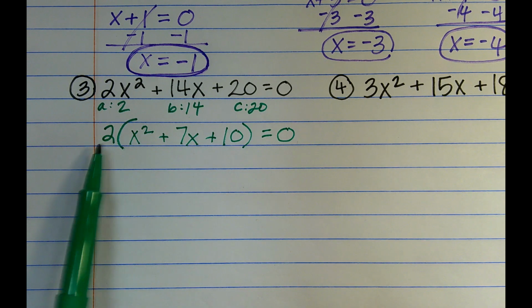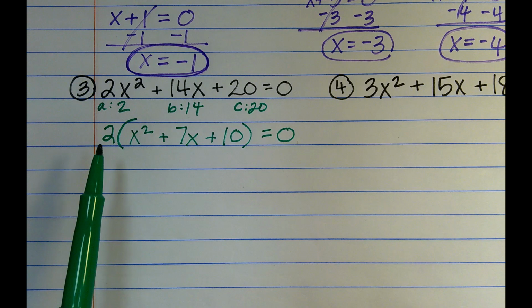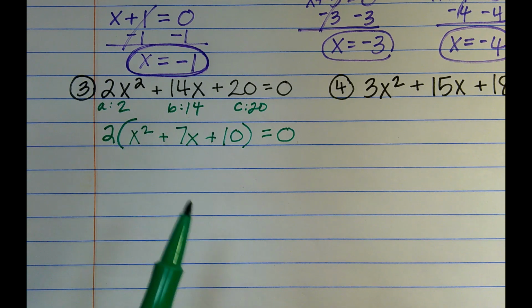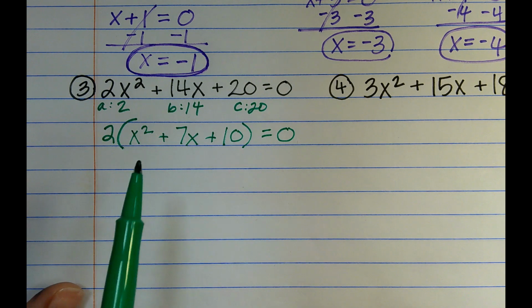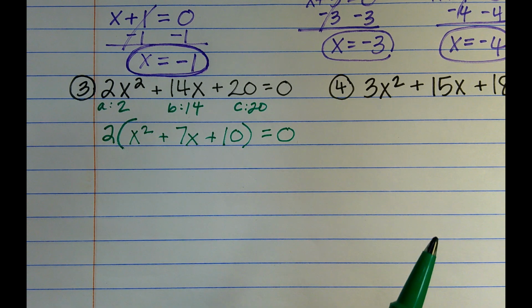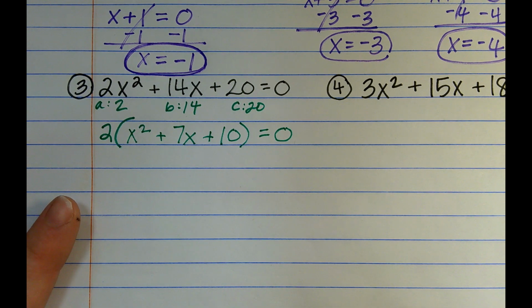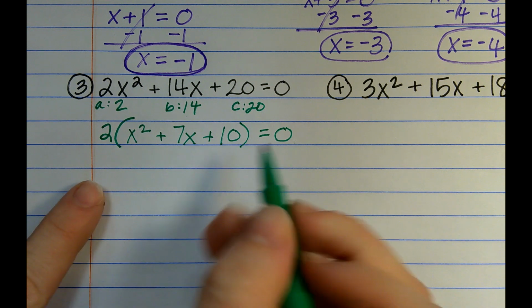Okay, so if you decided to go ahead and factor out the 2 first, it might make finding your factor pairs a little bit easier just because we're working with smaller numbers now. But again, I'll show you the other way if you decide not to factor, because in previous problems, when we've been doing factoring the last week or so, we always want to factor completely. We want to try to take a greatest common factor out first. But what you're going to come to discover here is when we're solving the equations, it actually won't matter in the end. So let's finish this.